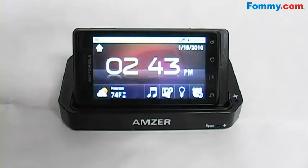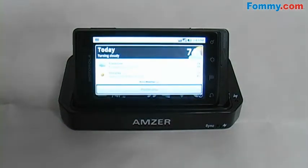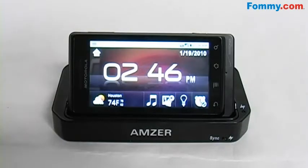If you want to check the weather, you're able to do it with just a touch of the button while it's in the charging desktop cradle. The Amzer desktop cradle comes with both a USB syncing cord and a wall charging cord so that whatever your charging option is, you'll be prepared. And for those busy people who never want to be far from the most up-to-date information, all messaging is just one touch away.